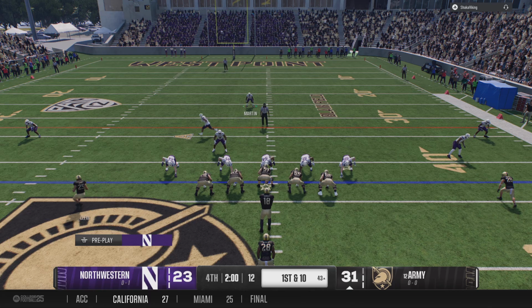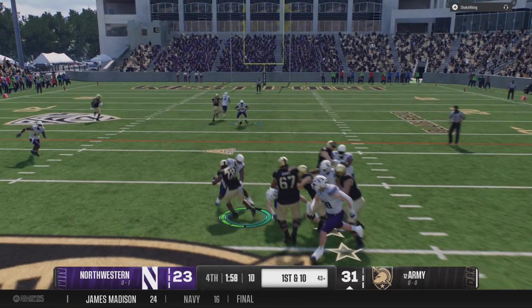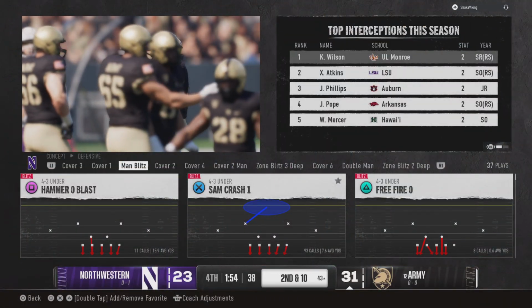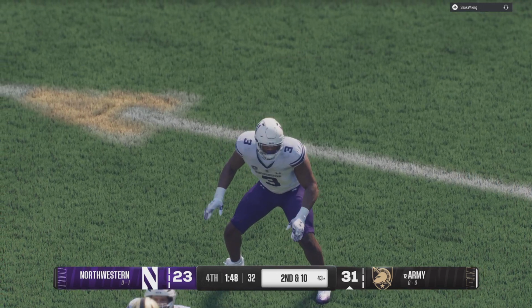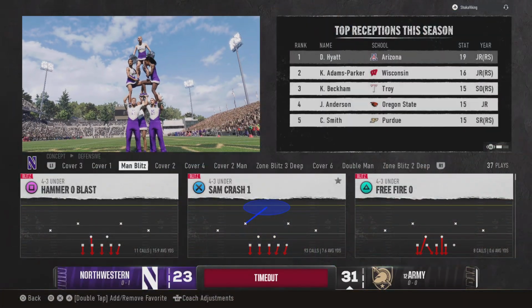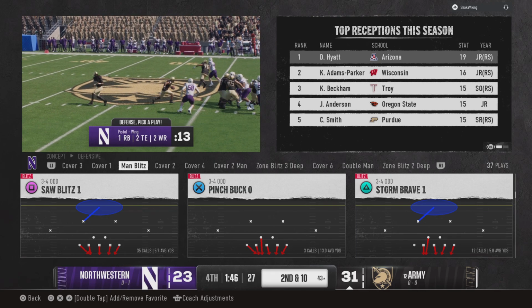Yeah, they got 3 timeouts on defense, but I know a 1st down ends this football game. So I got to get my guys physical, ready to roll. Yeah, because you know this defense is going to be playing the run. They're going to be loading the box, trying to get tackles, using their timeouts to get the football back. So this is going to come down to who's better in the trenches. Defense uses a timeout quickly, trying to get that ball back and preserve time for their offense.